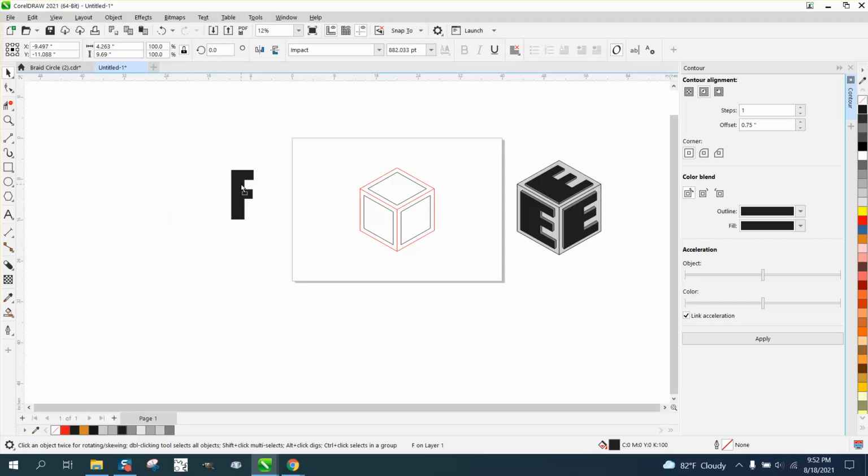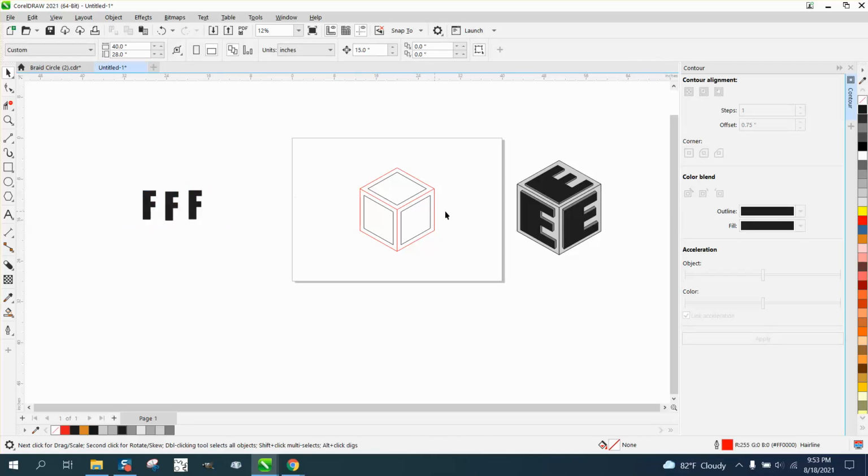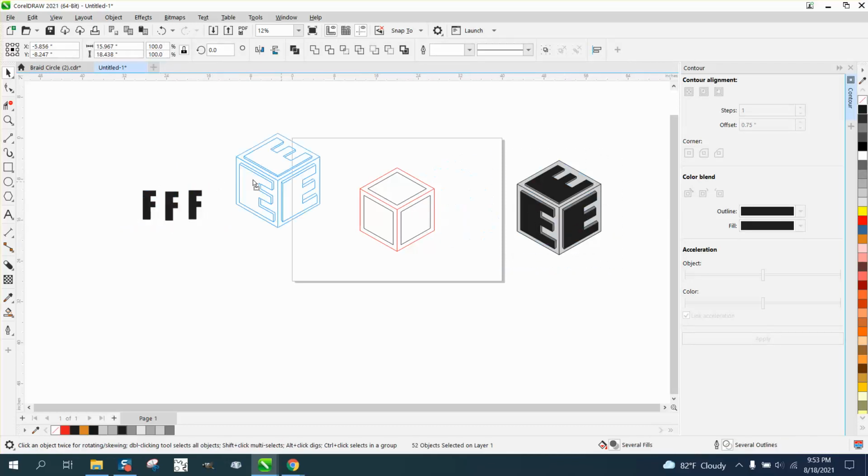Then what you want to do is make three copies. So hit the plus on your keyboard, or duplicate either one. They're a little bit big, so I'm going to reduce them all at one time. Just kind of bring one over and see what it looks like. Well, let's reduce them a little bit more. If we reduce them like this, they're all the same. I'm going to do the left side or the right side of this.